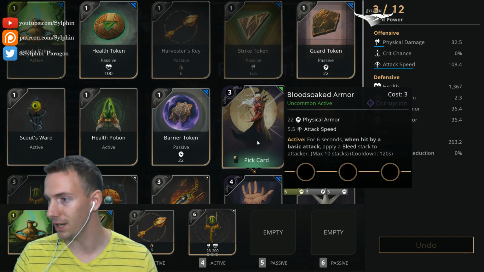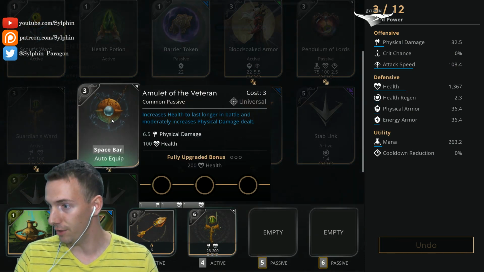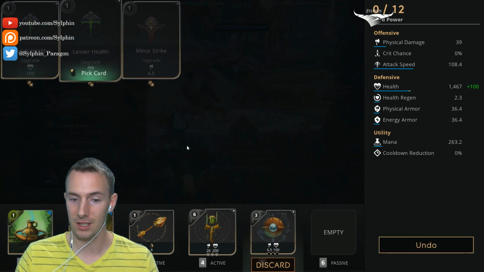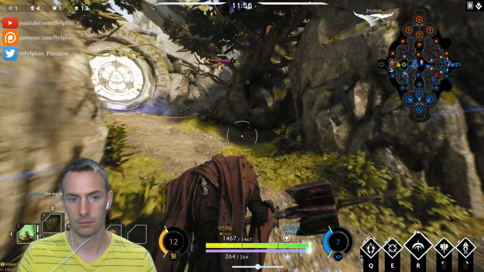Really poor play. Next card here we're going for is Amulet of the Veteran, for some more damage, but primarily this health as well. This will give us 500 health once we fully upgraded.